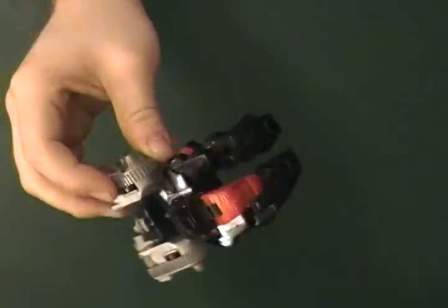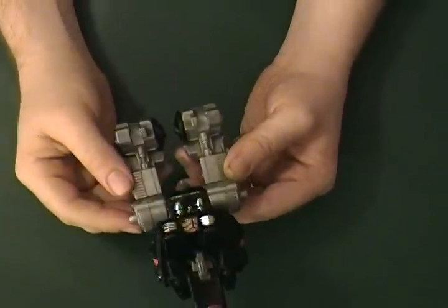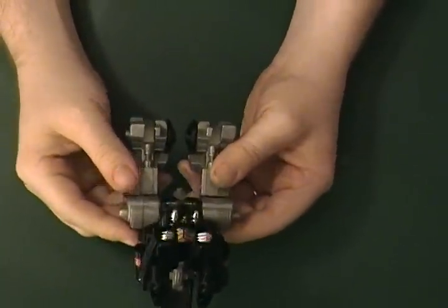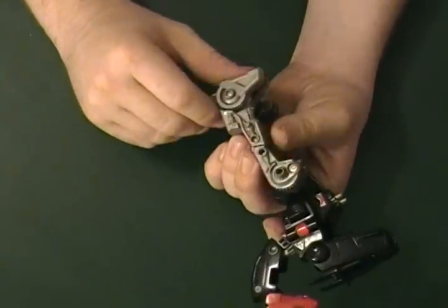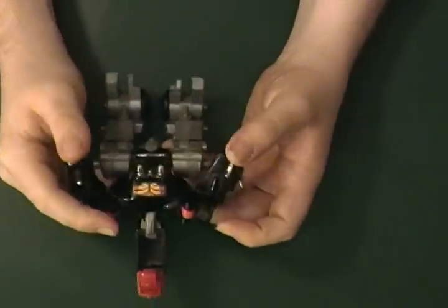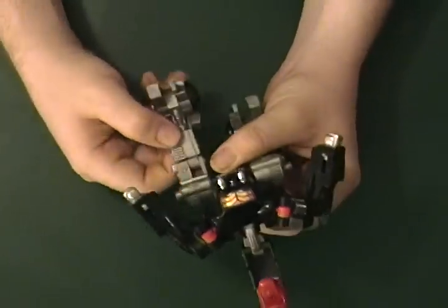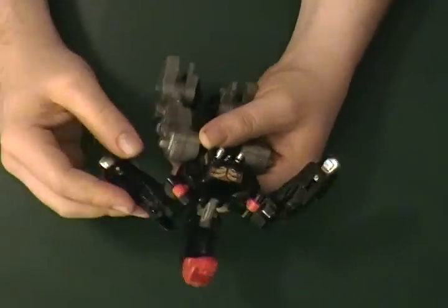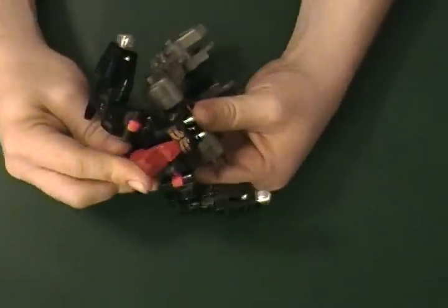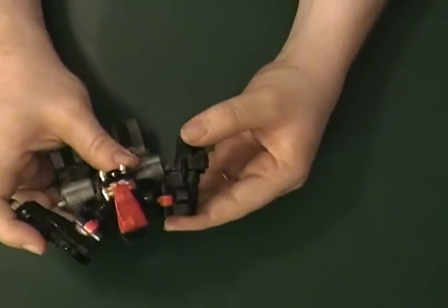Information I was able to find, like I said, it showed it being released sometime around 1985. The plastic is, I would say, the same quality as that would be expected of a Generation 1 Transformer. The articulation actually is quite a bit beyond that of your average Generation 1 figure. I mean, you have the hip rotation, you have knees, you have ankle movement, you have the shoulders and elbows, plus the head, that you can take and move up and down. I mean, it's a very, very articulate figure for 1985.